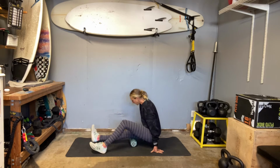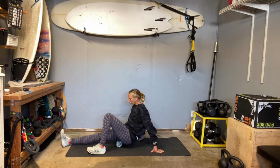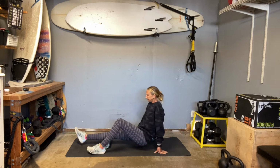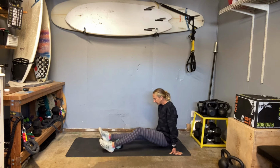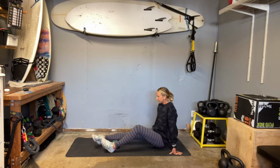So we're just going to start here on our hamstrings, rolling back and forth. Go ahead and move on down to your calves. I just have a little roller here. If you have a longer one, feel free to put both legs to work and roll here. Won't spend too much time.